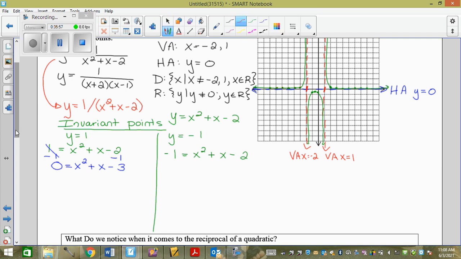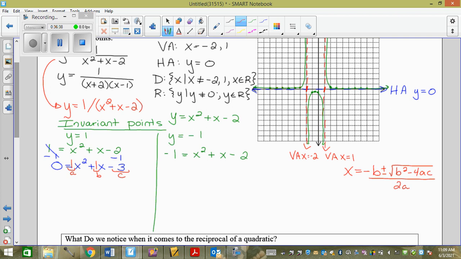Whatever's in front of my x squared is a. Whatever is in front of my x is b. Whatever is at the back is c. The quadratic formula, I'm going to write it over here. It's on your formula sheet too, so you don't have to memorize it. It's on both the 30-1 and the 30-2 formula sheets, so you never have to memorize it. Well, you might in university, but you don't have to. Negative b plus or minus the square root of b squared minus 4ac all over 2a. As you can see, it's on both formula sheets, so it's equally as important in both classes to know how to use the quadratic formula.